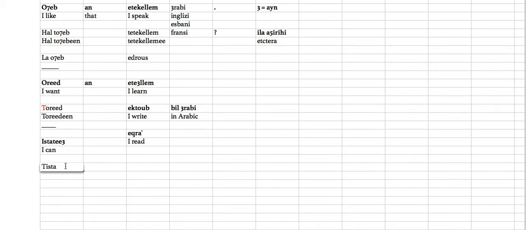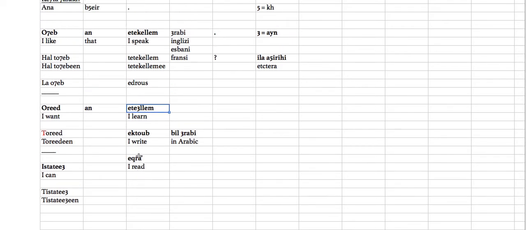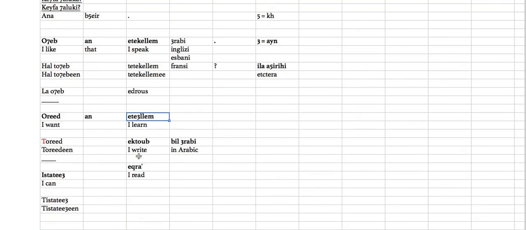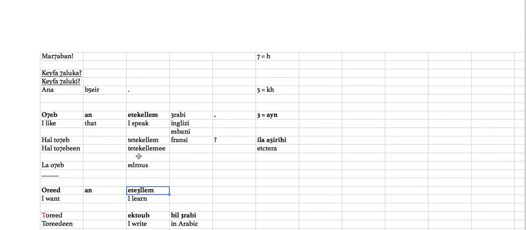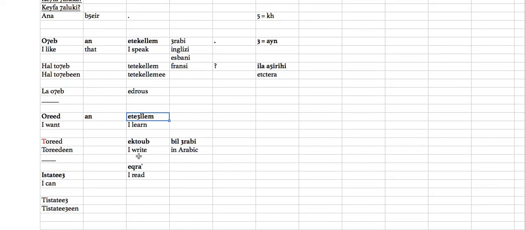Istatiya becomes, of course, tistatiya. It's just too easy now. Tistati'ain an taqra'i, tistati'ain an taktubi, tistati'ain an tata'alimi. You can learn. All right, this is big stuff. This is a lot of stuff. See how much you can do with this stuff. You can mix stuff up.